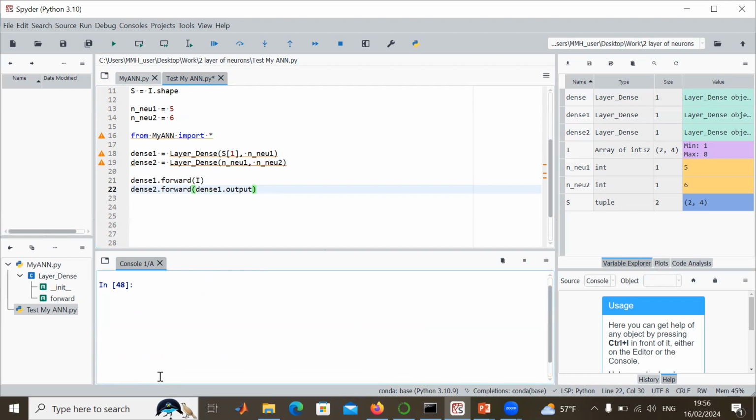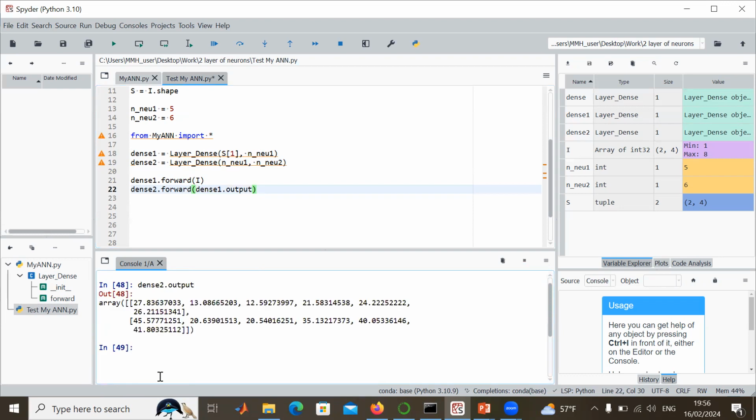So let me just call the output. And here you can see it. It's 2 times 6. 1, 2, 3, 4, 5, 6. So it all makes sense. So we can also just add this here.